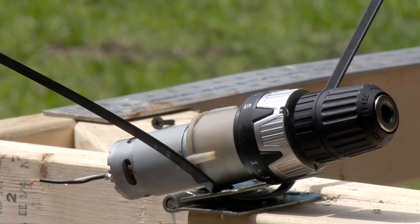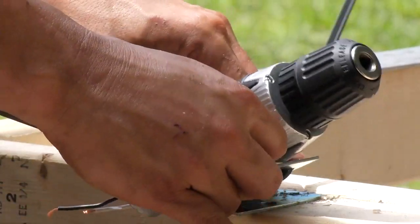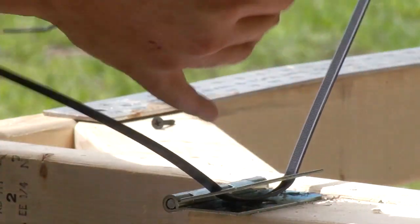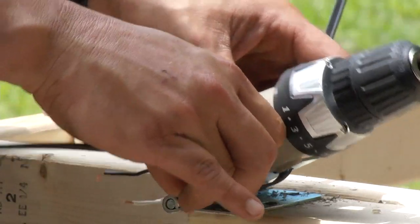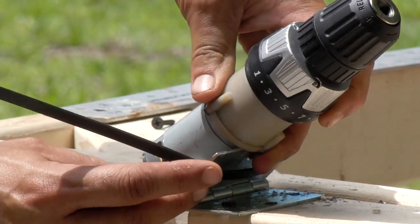We have our Harbor Freight motor attached. This is going to give us the ability to go up and down. Put the drill all the way over on the no slip setting. We've got it in place. You want this ridge to grab because this is where it's going to be pulling.